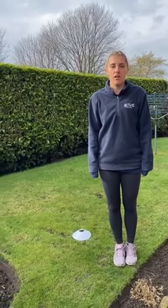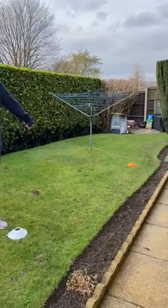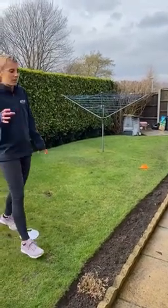So this week we're going to be doing some athletics and we're going to be focusing on throwing. Okay, so the first part we're just going to do a warm up. So we're going to make sure we're getting your heart rate nice and warm and your body nice and warm. So all we need is two markers. So I've got 2 cones. You might want to use 2 household objects, so maybe 2 tins.